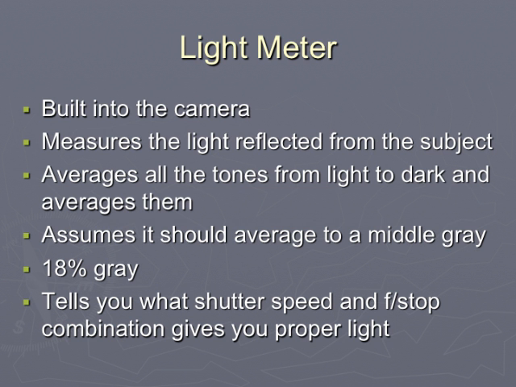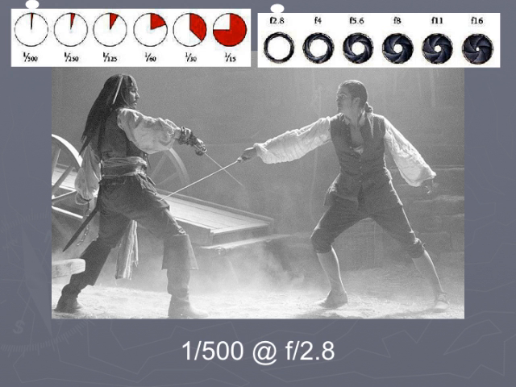Okay, all right, so now let's take a look here at how our shutter speed and our f-stop work together, because if you remember, both of them work kind of similarly. They either cut the amount of light in half or double the amount of light. So let's take a look at some examples here to understand how those two can work together to be able to give us some choices when we're taking our photographs.